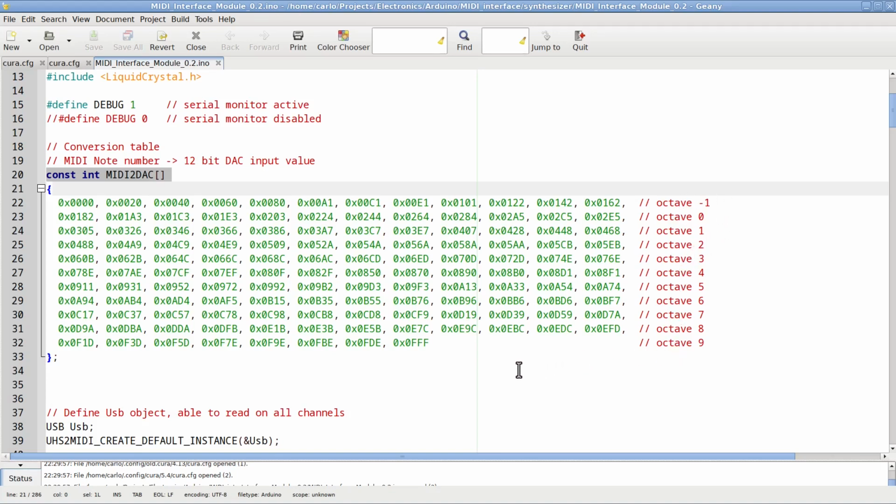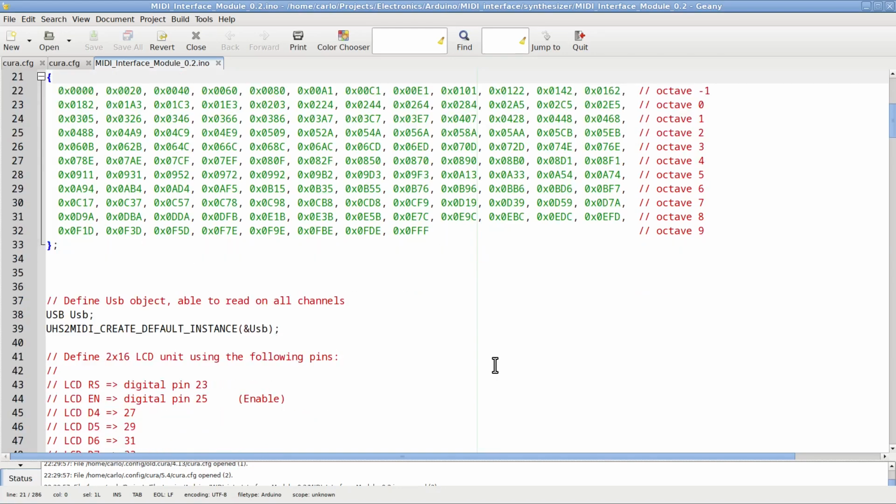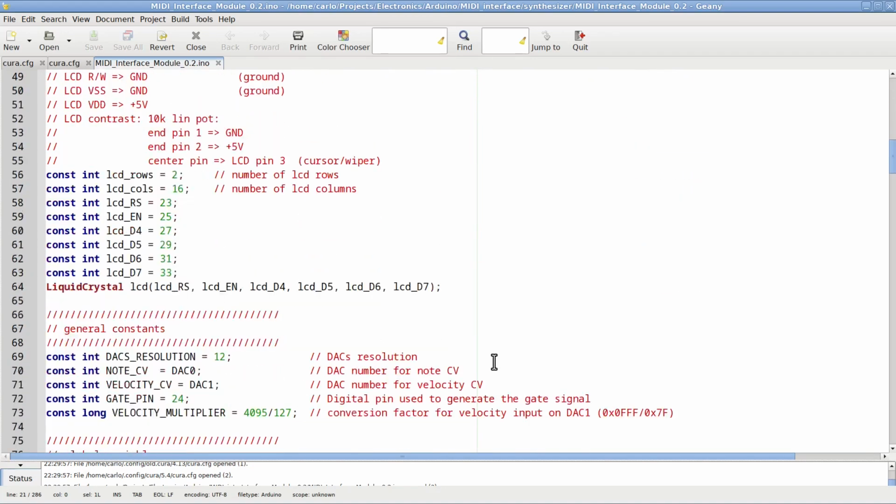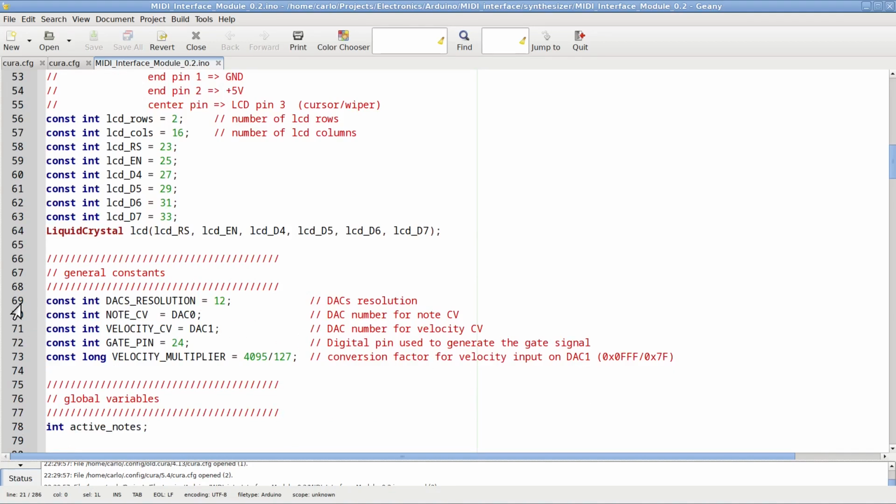We will use this table in just a moment, once we go through the changes of the note block callback function. These general constants provide information for the code to use later. Using such constants, in case we later need to change some of the values, we just do it here, and the rest of the code will use the new numbers automatically.